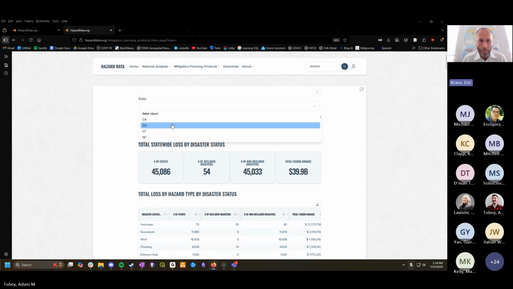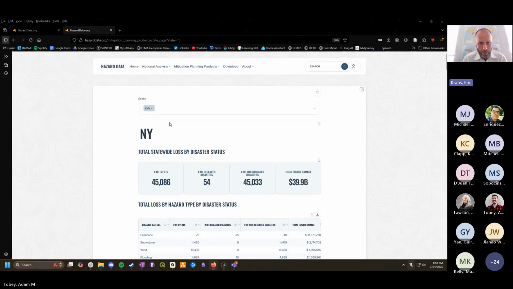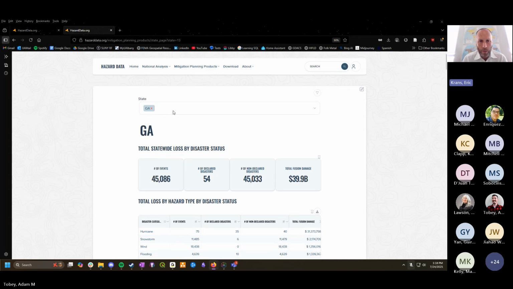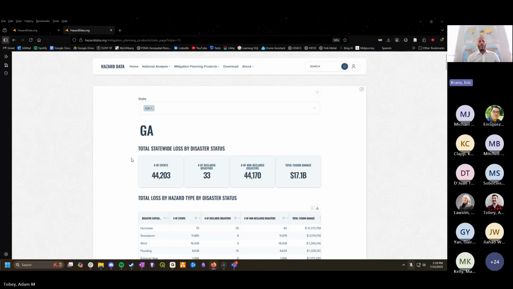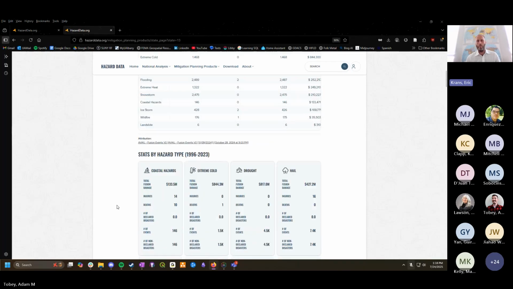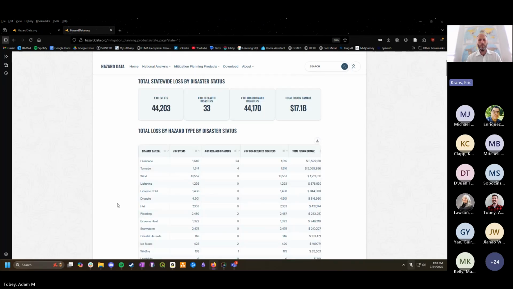This is a filter at the top of the page, and you can select your filter. So we'll select Georgia. And then it takes a second to proliferate down through the page, but you'll see that the title changes, and then the tables and the cards and everything start changing appropriately to go along with that.